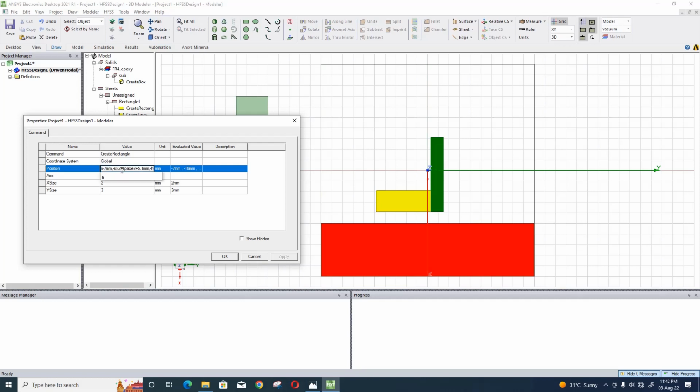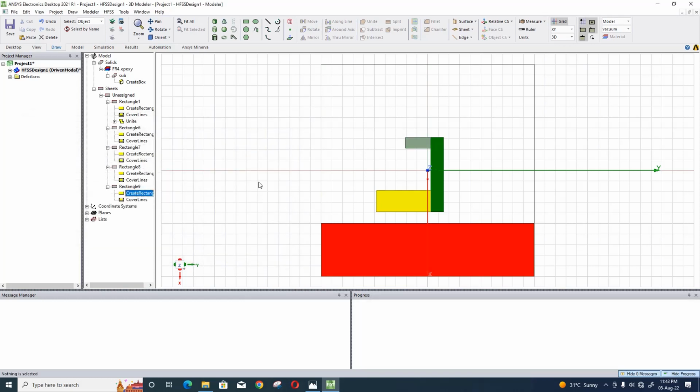Then negative h on 2. Then the x size is negative 1 millimeter. Then the y is 2.4. So this 2 is negative. Okay, then the x is positive. Okay, so we unite these two as well.